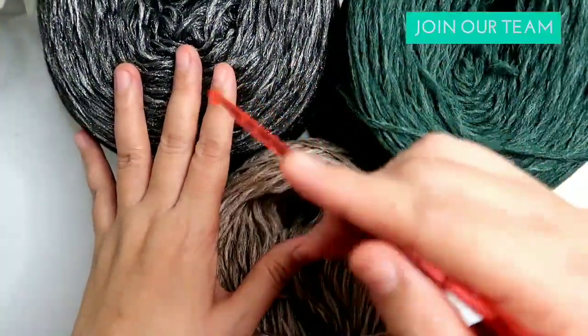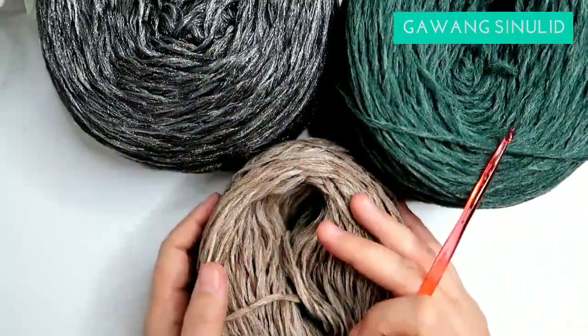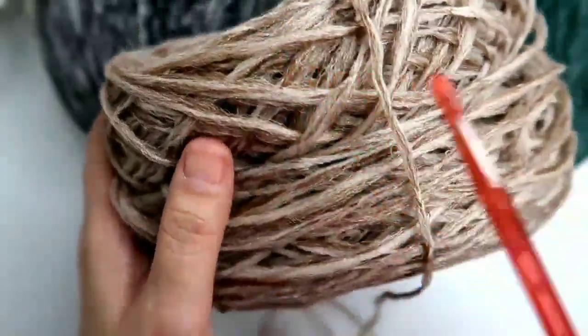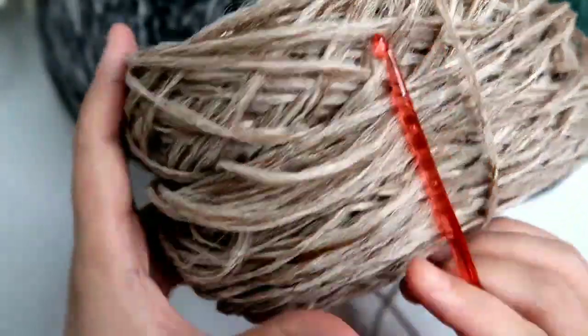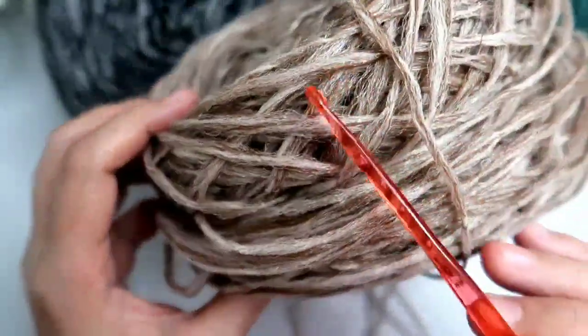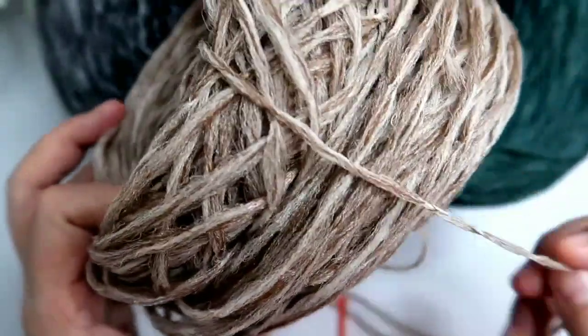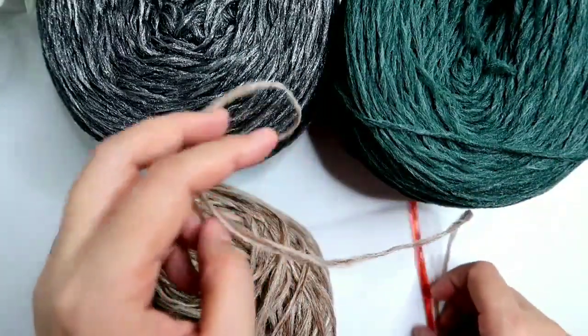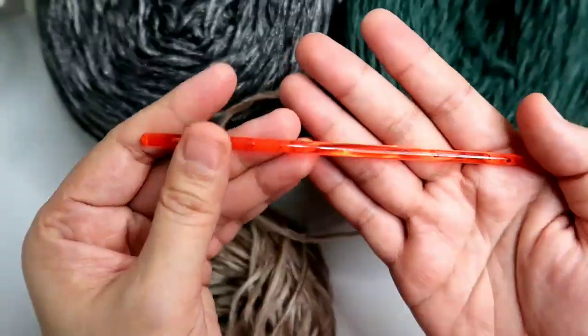Okay, so for this project, I'll be using this particular yarn that I bought at the Hunger Market. I just don't know what the name is. I think it's worsted weight yarn. It's thicker than the fingering weight yarn, and you can use a 4mm crochet hook.